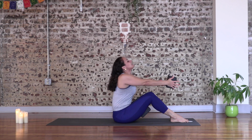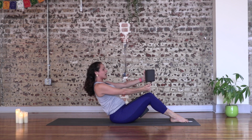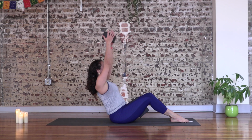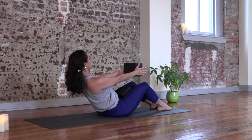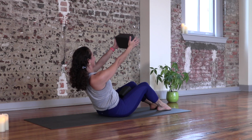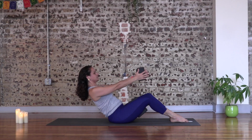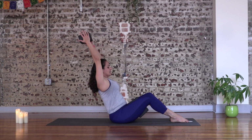Stay right here, and then lean back, keeping the length in the spine, shoulders back, shoulders down, lower belly in, hug your ribs towards each other. Bring your arms up over your head, and then bring them forward, perhaps lowering a little bit. Inhale, and exhale. Breathe in, and breathe out.